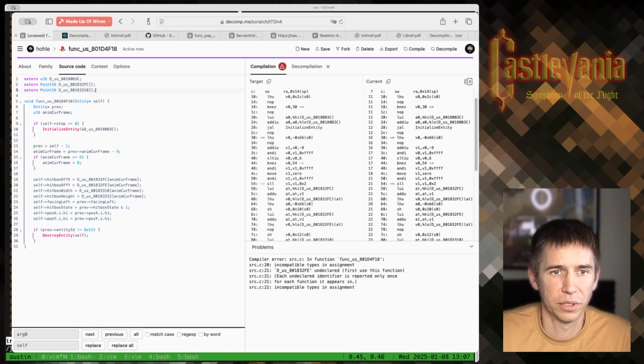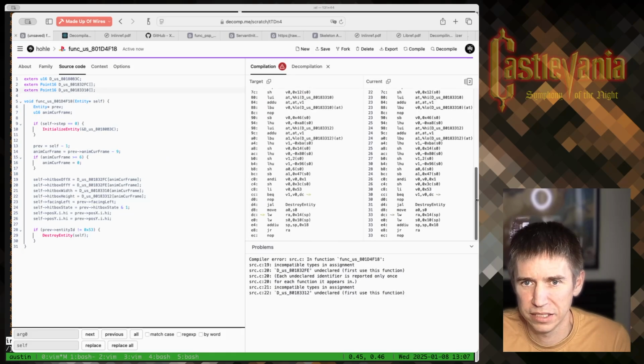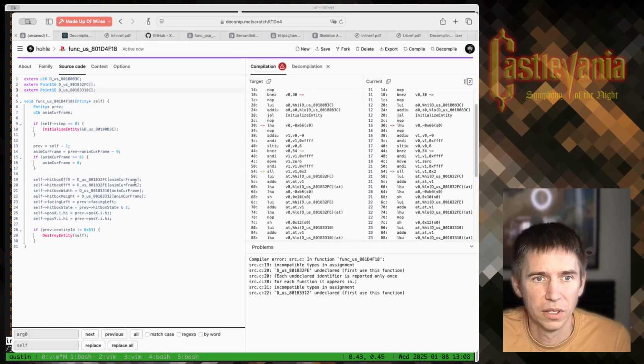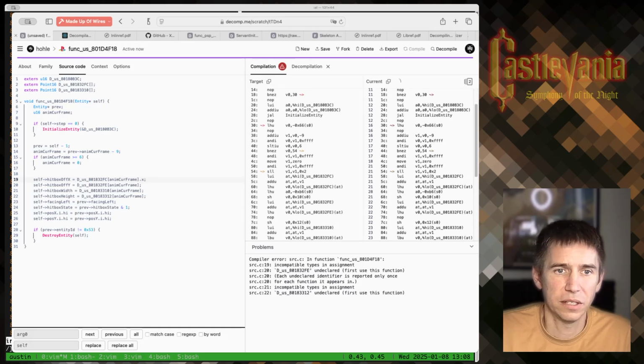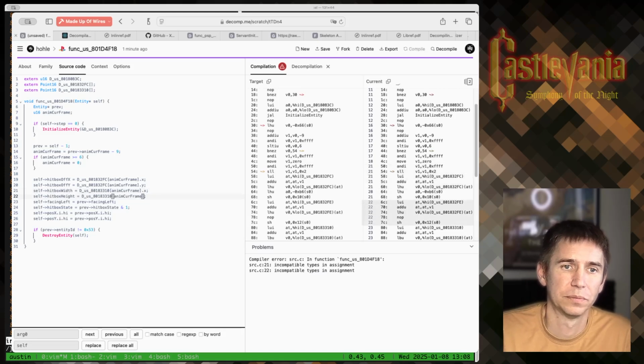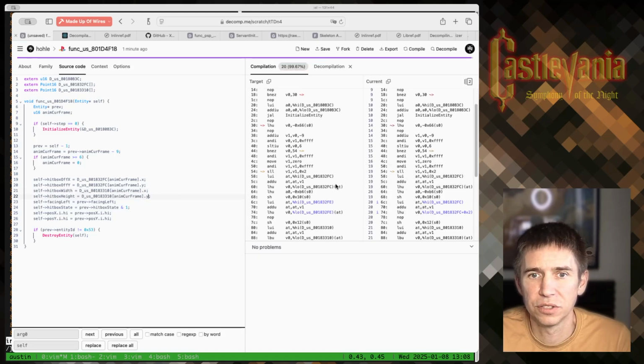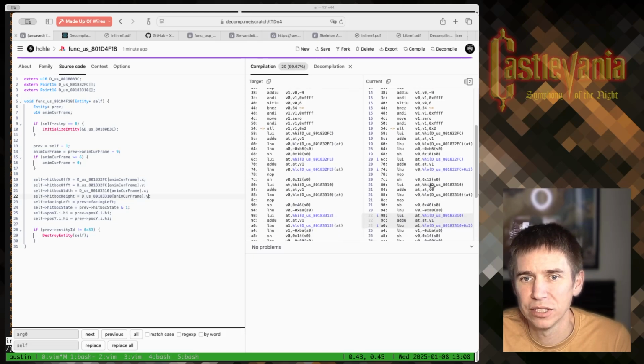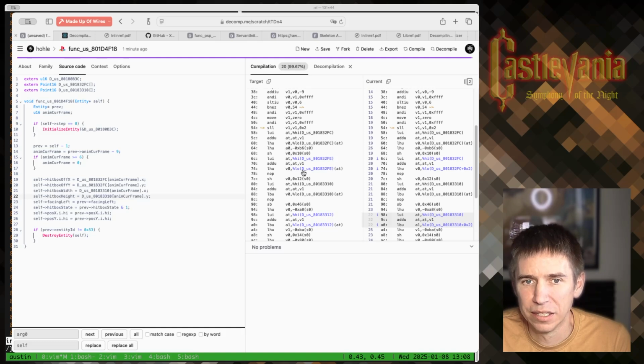And I'll give you a hint as to why I think that in a second. And then here, these are going to be .x and .y, but we're only going to be looking at the first of the two. And I'd expect this to have intermediate differences here. And if you look at what the intermediate differences are for these constants, it's this field plus offset 2, or this global symbol, this other global symbol plus offset 2.